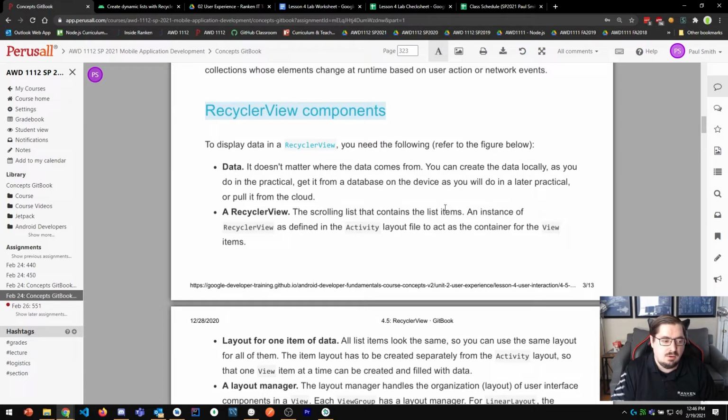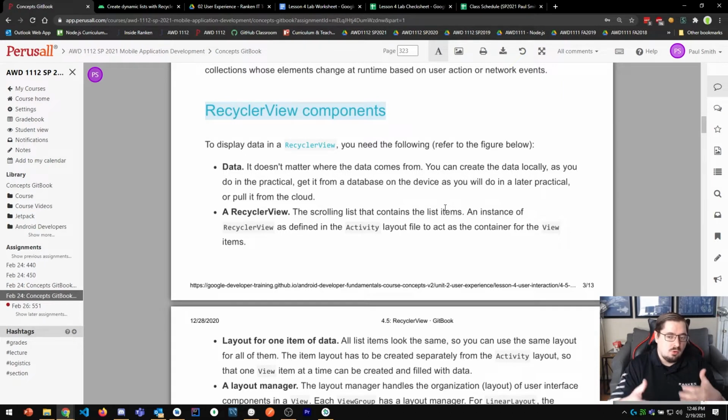If you're thinking about job listings, well, you need jobs, and those need to be somewhere, and your job applications need to be somewhere. So you need to have your data somewhere where you can use it and show it in the list. Now, for this exercise, we're just going to hard code that data in. We're just going to write it out in Java, and that's going to be the data that we provide.